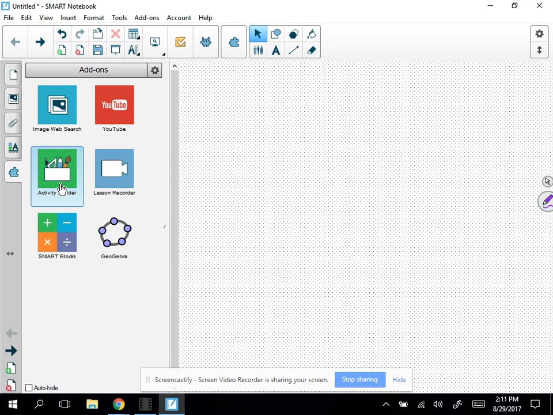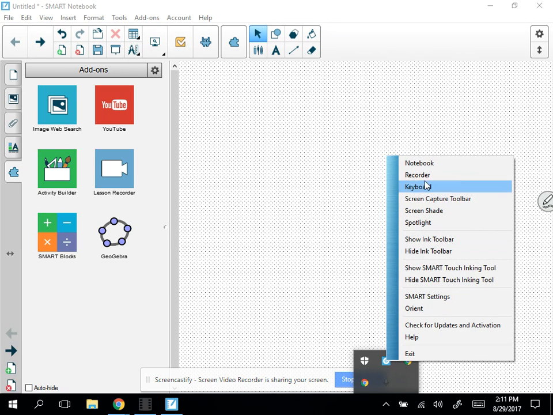Activity Builder lets you create some sorting activities with interactivity, and Lesson Recorder is nice. It is also available without opening the software, you can go to the little icon and you have the recorder, which basically lets you record your desktop and do a screencast similar to what I'm doing now.